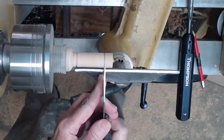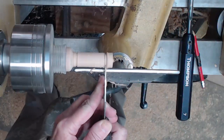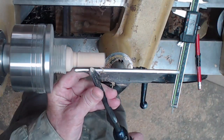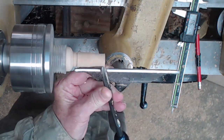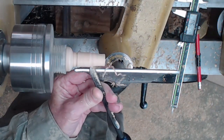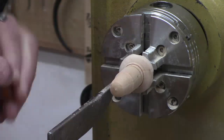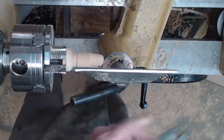For this video, I've gone ahead and turned this between centers, turned it round, put a small tenon on it, fit my small jaws, and shortened the end of it, and now I'm beginning to take it down. I've already cut a little recess at the bottom showing the bottom of the piece. I would normally use a storyboard, but since I've got the actual piece to measure, I'll just take those measurements and mark them as I get to them.